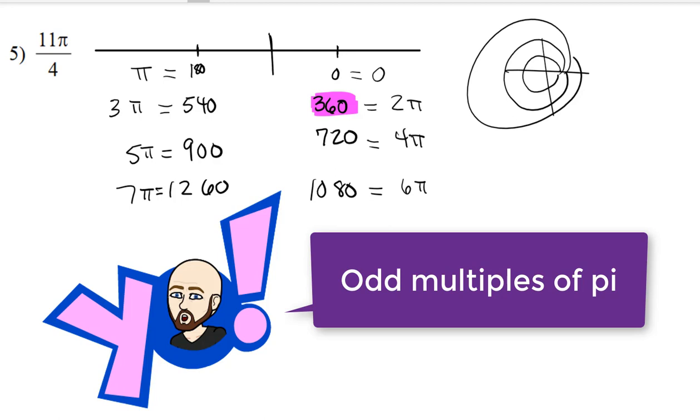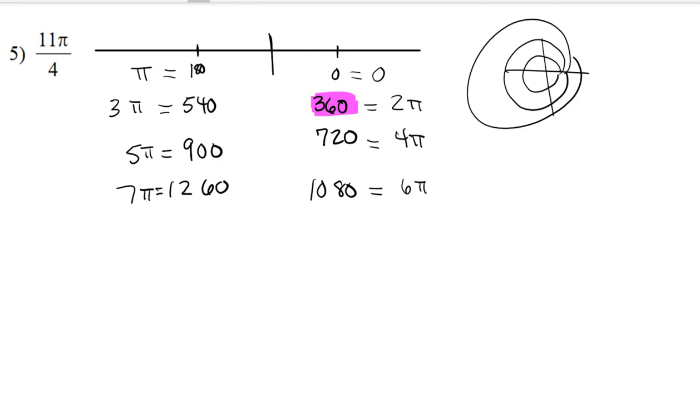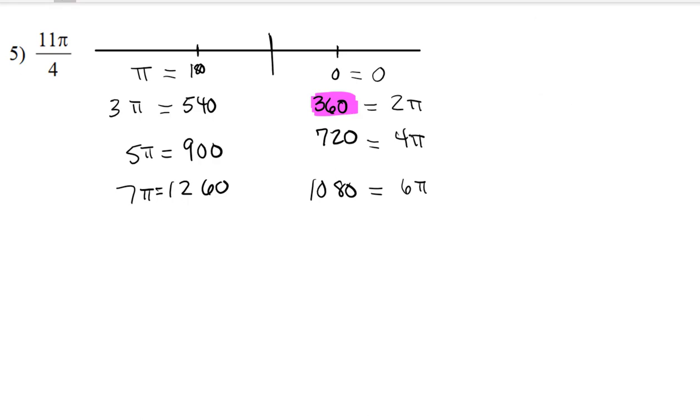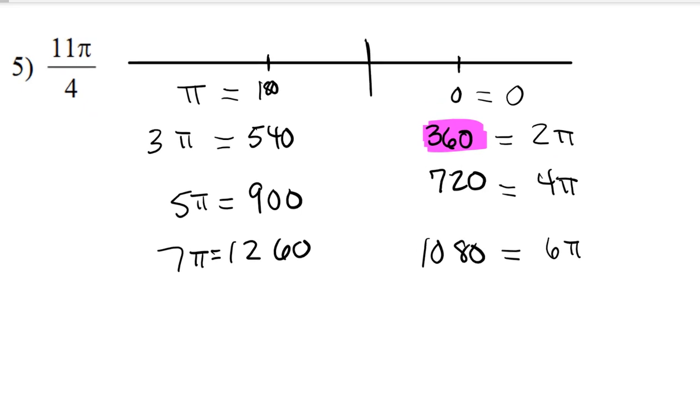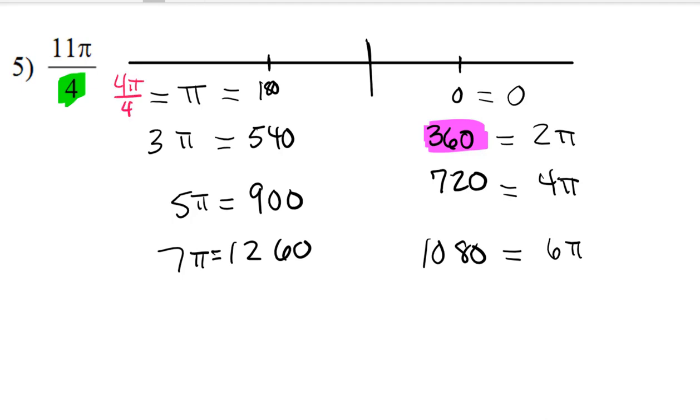Now the challenge with this is going to be working with the radian when we have a fraction, because a lot of people get stuck on this. So here's how I want you to analyze this. We're going to look at what I call the magic number, and our magic number is 4. So we know that pi is going to be the same thing as 4 pi over 4. Now 0 is just 0, so we don't even write anything. We don't put a 0 pi with it because 0 times pi is still 0.